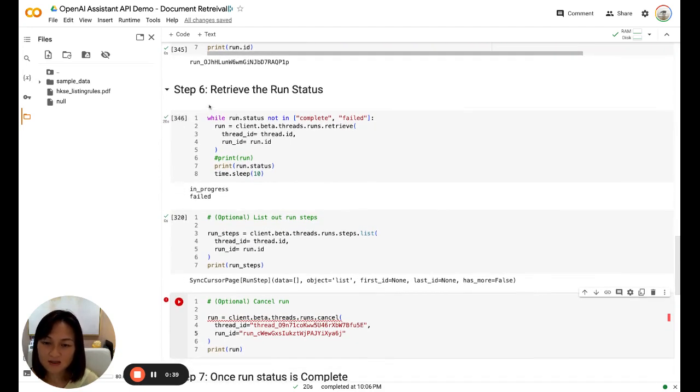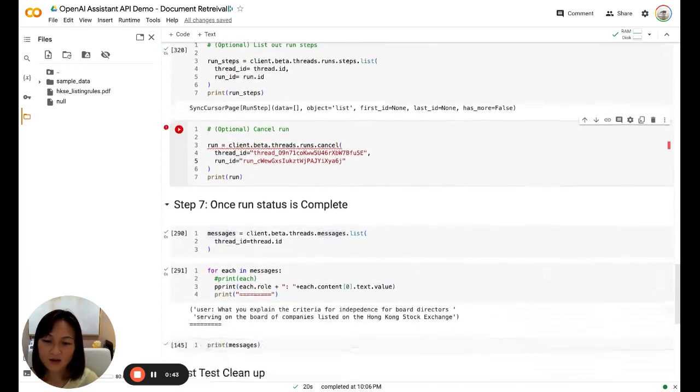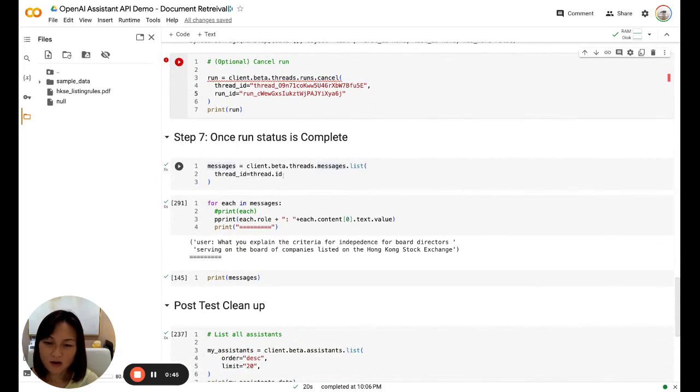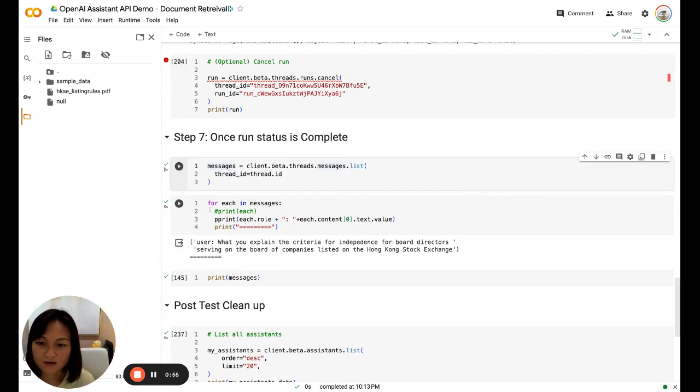Step 6 is that after the run is complete, you can retrieve the full list of messages from your thread by running this. If I do that now, it's not going to have the response.